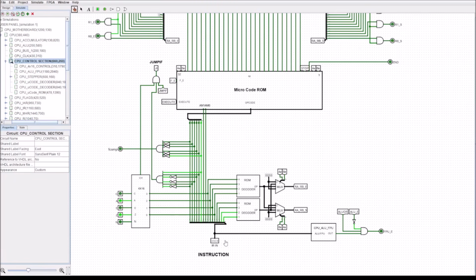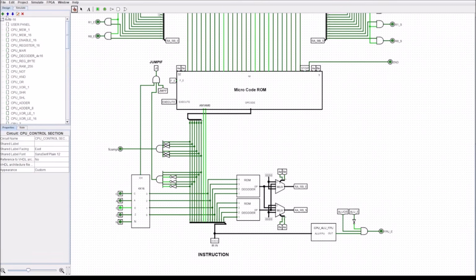So we have a fetch, execute. Fetch goes and gets the instruction from memory, and then the execute executes all of the micro instructions which make up the full instruction. So let's step through the fetch execute cycle one clock pulse at a time.